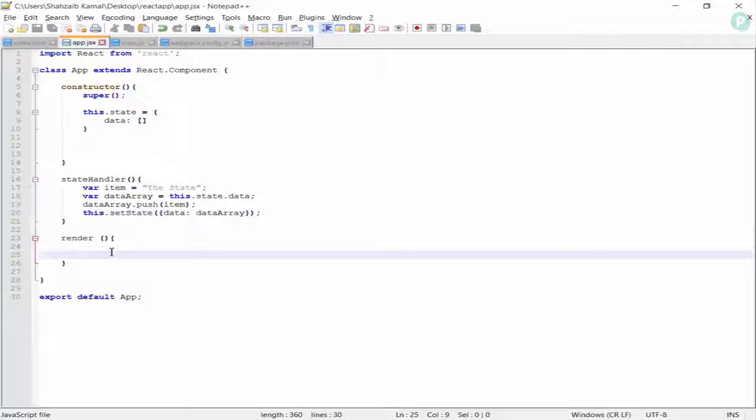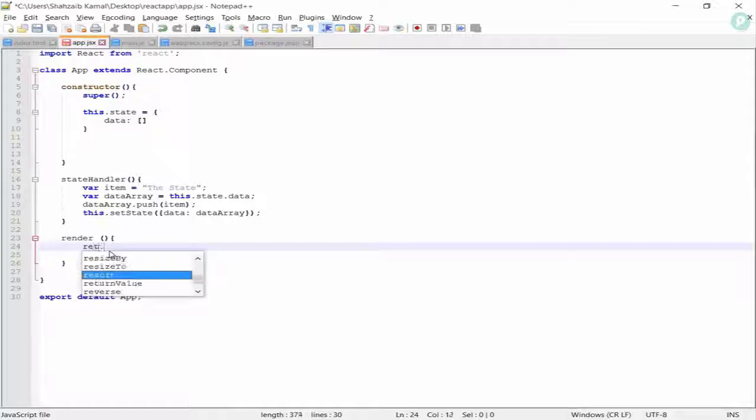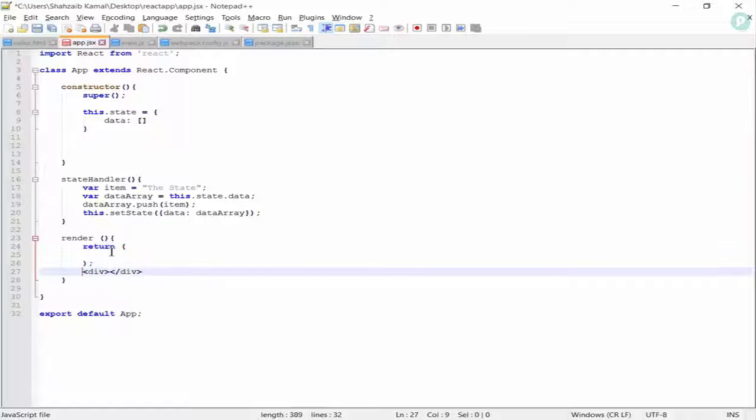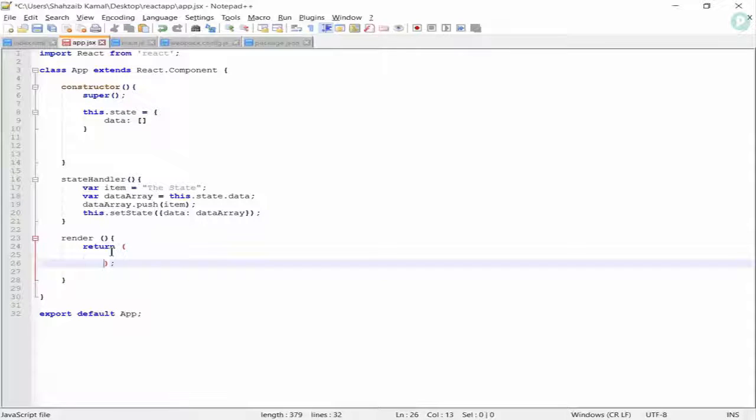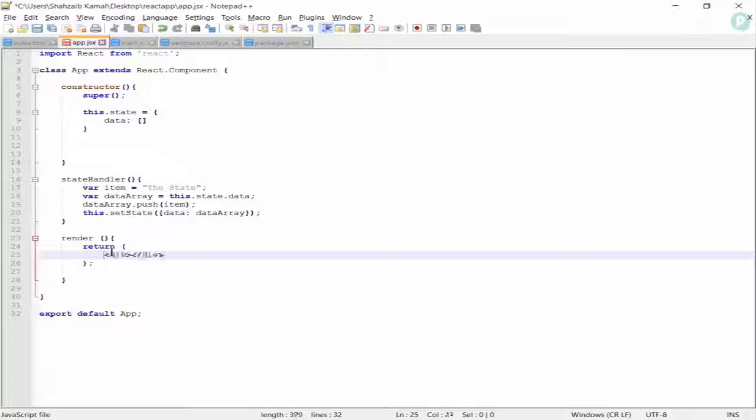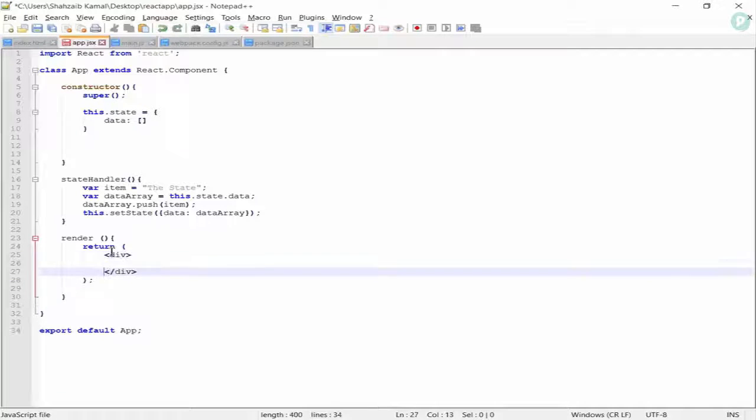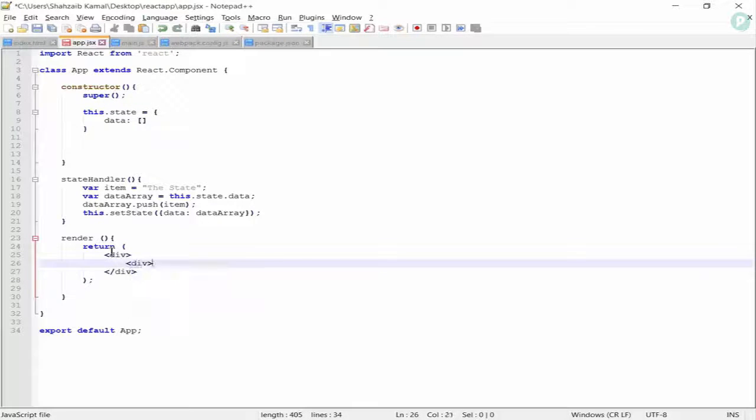I'm just going to make a div now. But before the div, you know that we need to do something more. The return function, return parentheses, and going inside the parentheses, and cutting this off, pasting this there. Oh, come on. Okay, I've pasted. Going inside it, and now there I'm making another div.